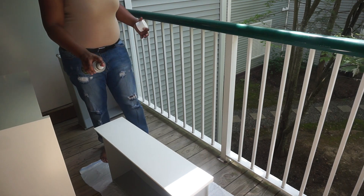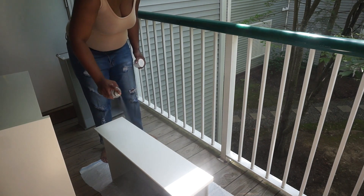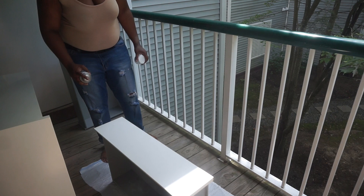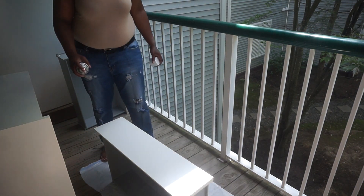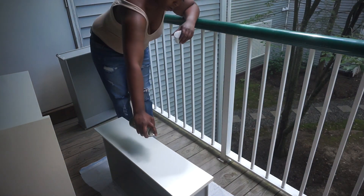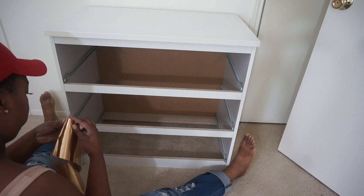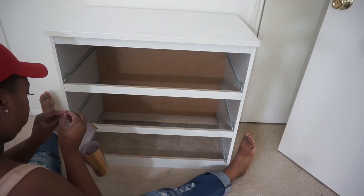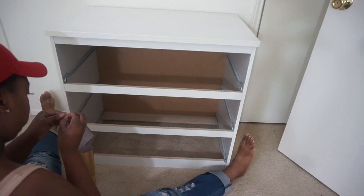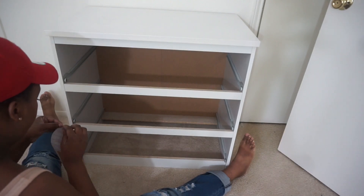Alright, let's get the supplies ready. You're gonna need some spray paint. The dresser was already white — I'm just putting another coat down. I had bought the dresser secondhand and it looked just a smidge dingy, so I'm just going over it with the white spray paint. This is a sped-up and edited version, but the dresser probably sat outside for about an hour, then I brought it back in nice and dry.